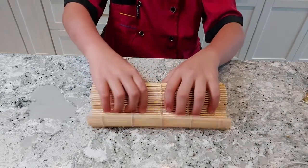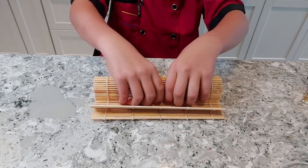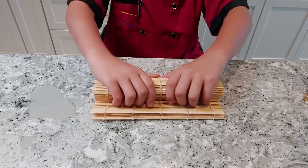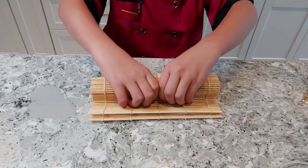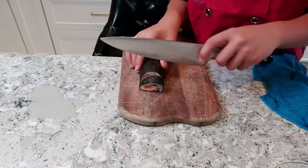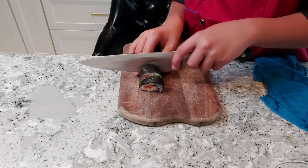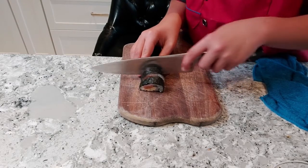So now you bring it to the end, and you want to put all 8 fingers right here and push nice and tight. Just like that. So now let's just cut it. Smells so good.